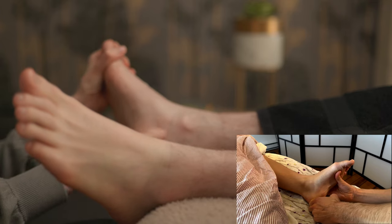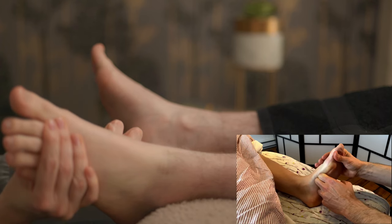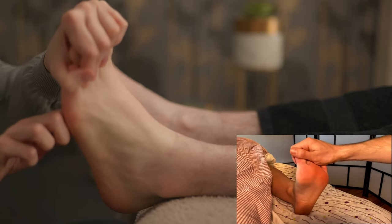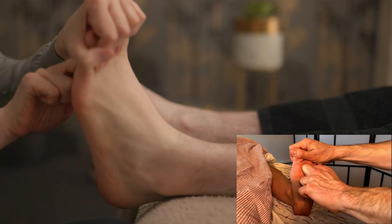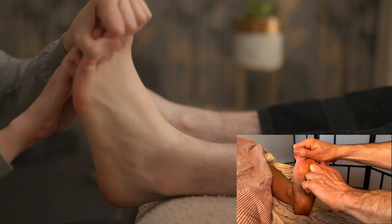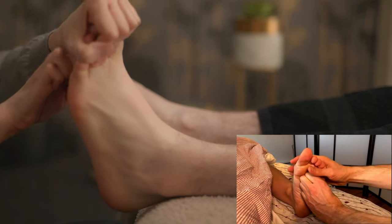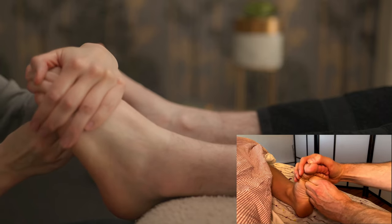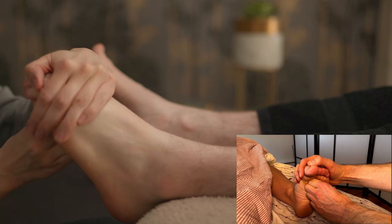Now we're pulling the foot slightly to the side where it says free the heel. We're using two fingers — the knuckles — and this feels very much like a reflexology move down the side of the foot, working down the outline of the body if you're doing reflexology. Now we are holding the top of the foot and very firmly using the knuckles, pushing along the ball of the foot, the top of the sole. There's so much pressure in those knuckles that you can see it going from red and then pushing in going white. And now we're almost like curling the toes in and pushing with the knuckles, scrunching that foot in — I can imagine that would be quite a strong releasing move.